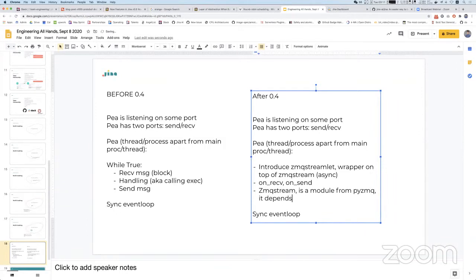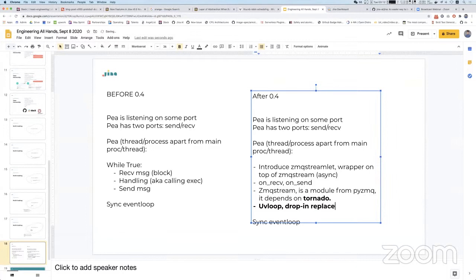It depends on Tornado. So that is why we introduced Tornado, because the ZMQ stream used Tornado. I actually don't want to introduce Tornado for that, but unfortunately, it seems now they are very coupled together, right? So I think there's no easy way to decouple that from the ZMQ stream, right?